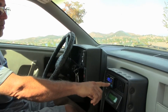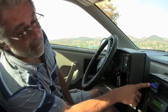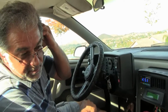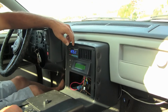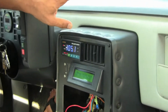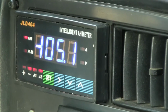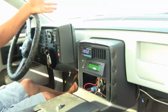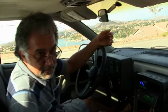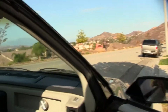I used 105 amp hours coming here. These cells are rated at 160 amp hours, but it goes up to 180 amp hours. The motor is on right now. Can you hear? You can barely hear anything. There is no noise.